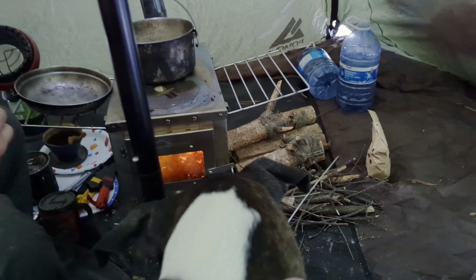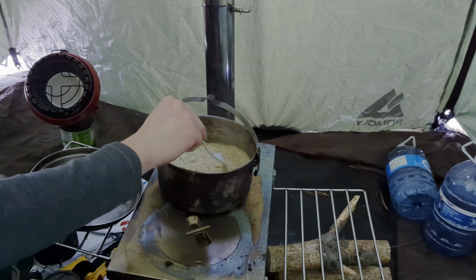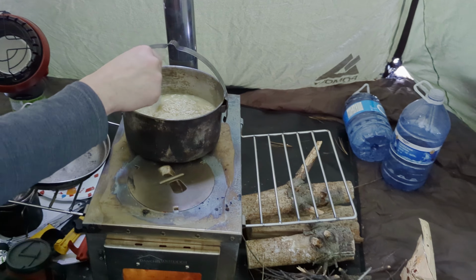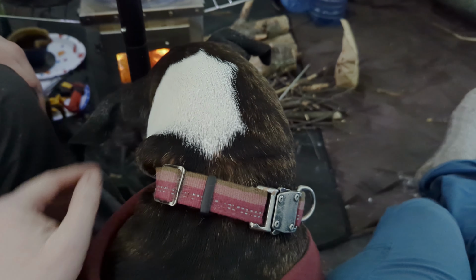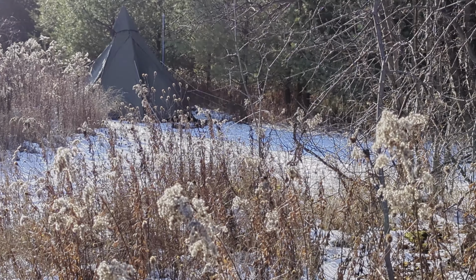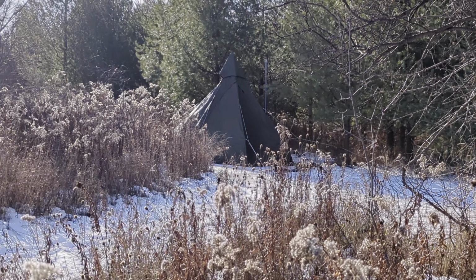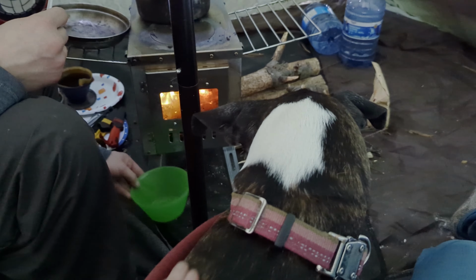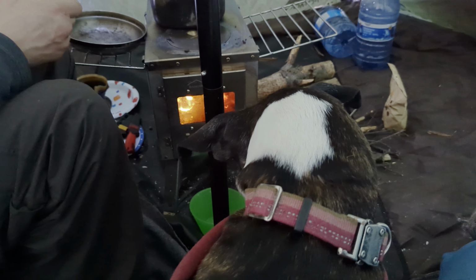So, it's almost 2 o'clock and we're just gonna have some late lunch. We're having some chicken curry ramen. We just finished cleaning up the tent a bit and we're out collecting wood. That's what we've been doing so far today. Now it's really windy out, so we're just staying in the tent for a while, hunkering down, waiting for the wind to die. And then after that, probably go get some more wood and start making dinner. We're gonna make a beef stew. Should be good.